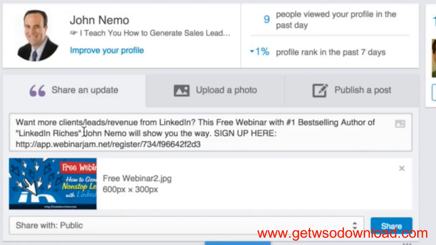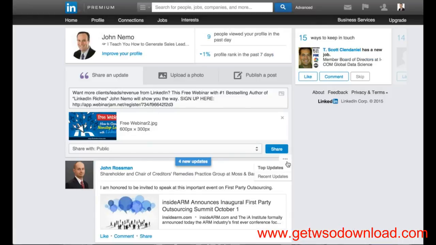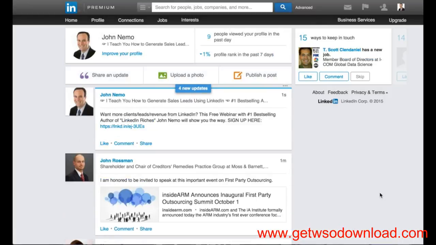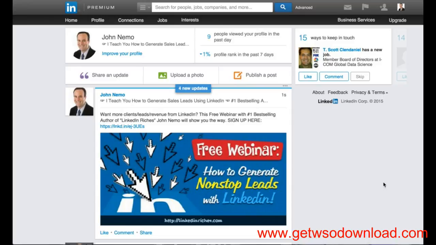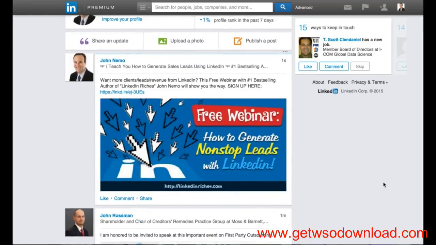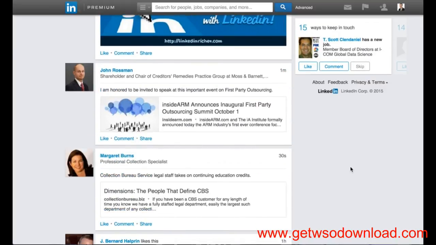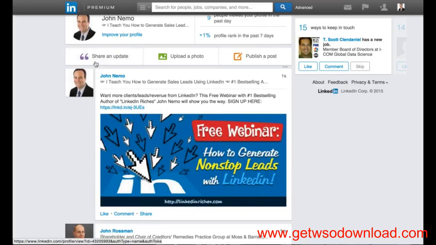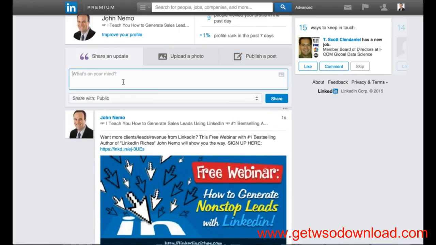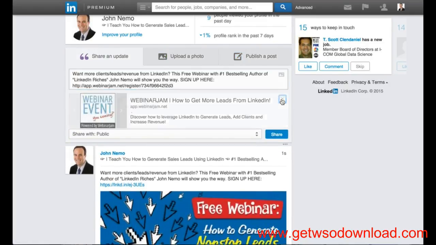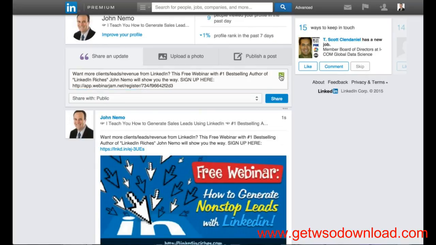Now notice it took out the little box, and when I hit share, then kaboom, the photo pops in there, and now I've got a much more eye-catching update, right? You can see how much bigger my photo is compared to other people that have done the links. So one little thing to know about: when you do this and you post it in, you exit out, and then let's say you add your photo again.